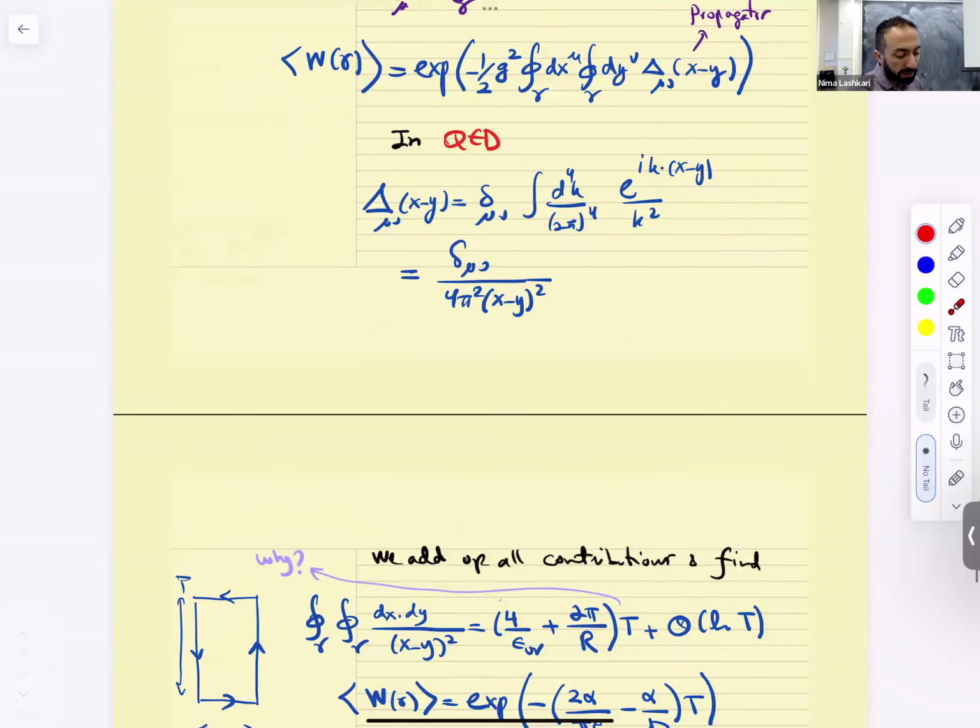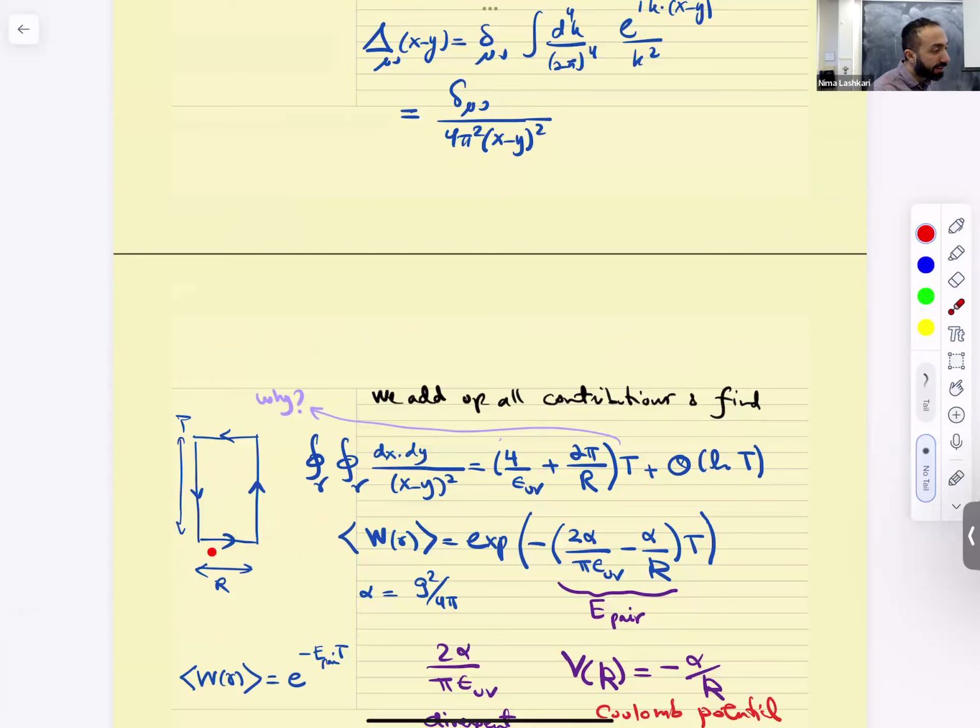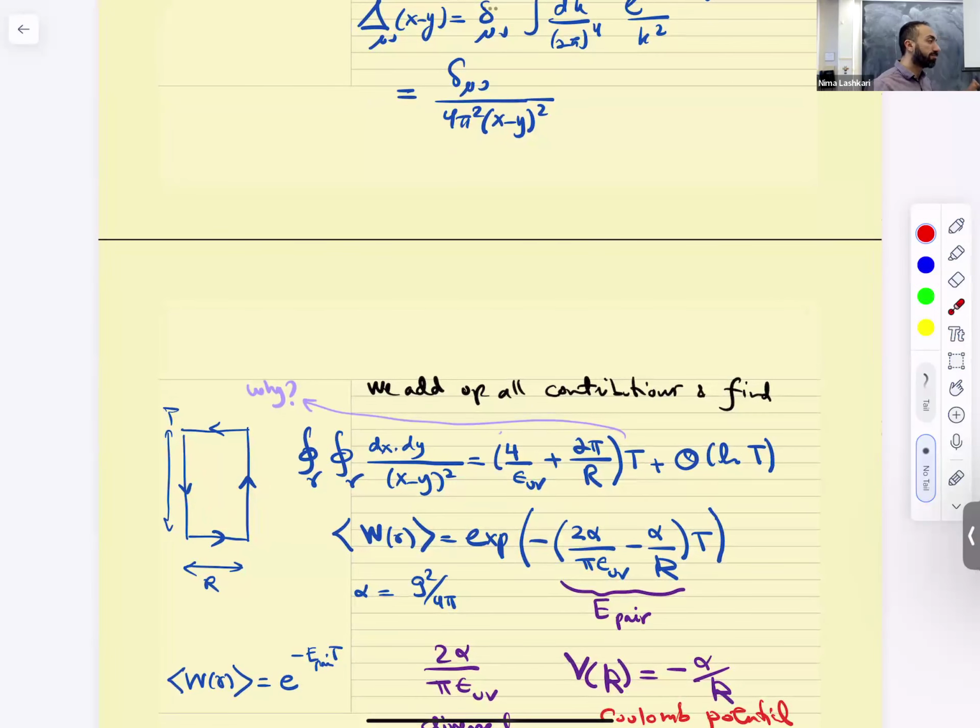It's (x minus y) squared. You have to integrate here, this bit and this bit. When you integrate it here, you're integrating over the 2-point function, bringing them close. There will be a contact term. There will be the UV divergences from here that I'm going to regulate this way. Right? And then there will be a piece that's about the operators that are separated from here and here. And that gives you 2 pi over r. You could do this calculation, it's pretty straightforward. You will do it.